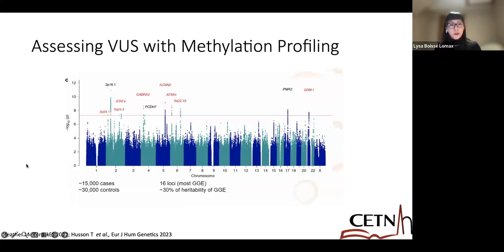Back in 2022 at the AES, there was a study presenting some data on methylation profiling. If you look at the methylation pattern in variants, and if it's similar to the methylation profile in a pathogenic variant in the same gene, that increases the likelihood that it is pathogenic. And interestingly, this very quickly has come into clinical practice. I'm already getting reports saying that a methylation pattern suggests that this is a pathogenic variant. So that's kind of a neat, really quick turnaround time in something that was in the lab and now is in clinical practice.